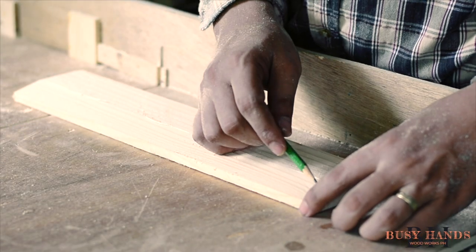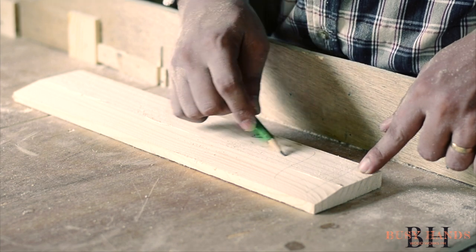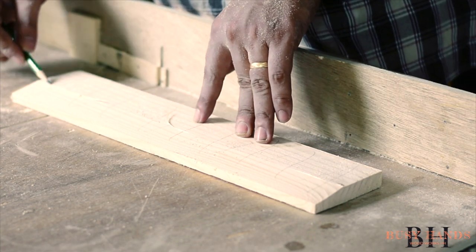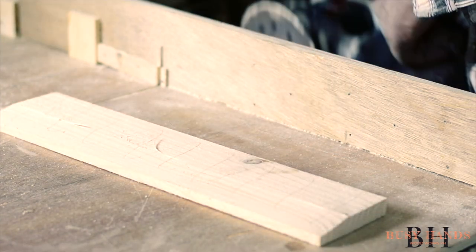Next, I started sanding. Drawing pencil lines on your board is a great way to know that you're ready for the next grit. Once the lines are gone, you know you're good to go.